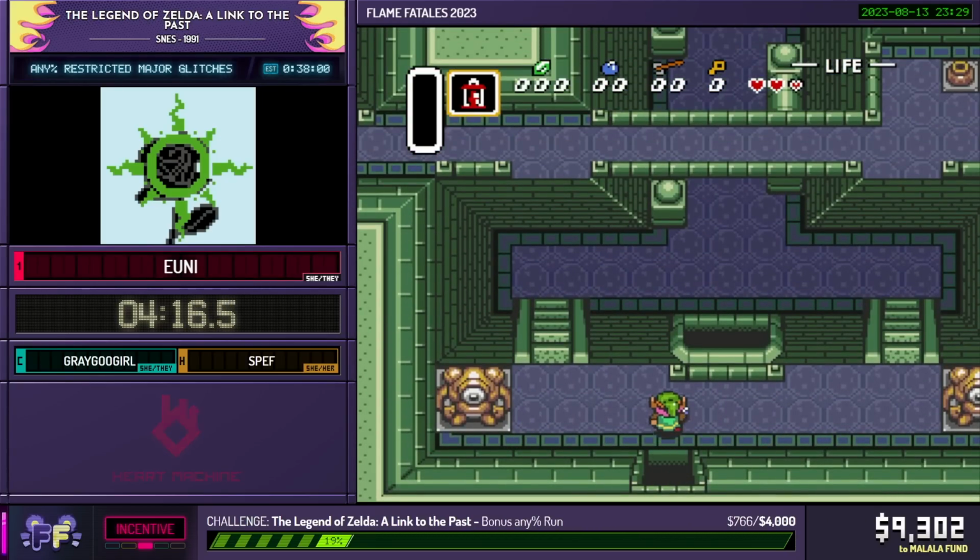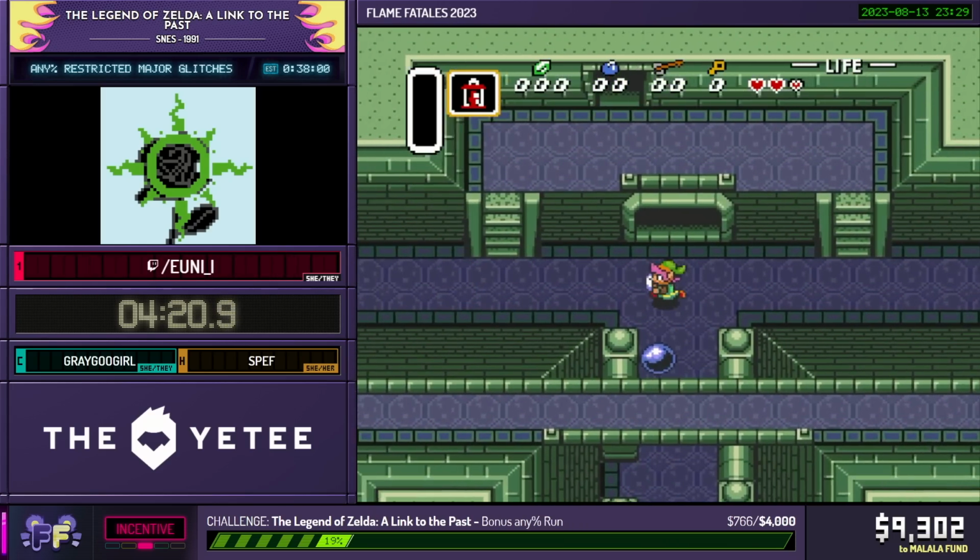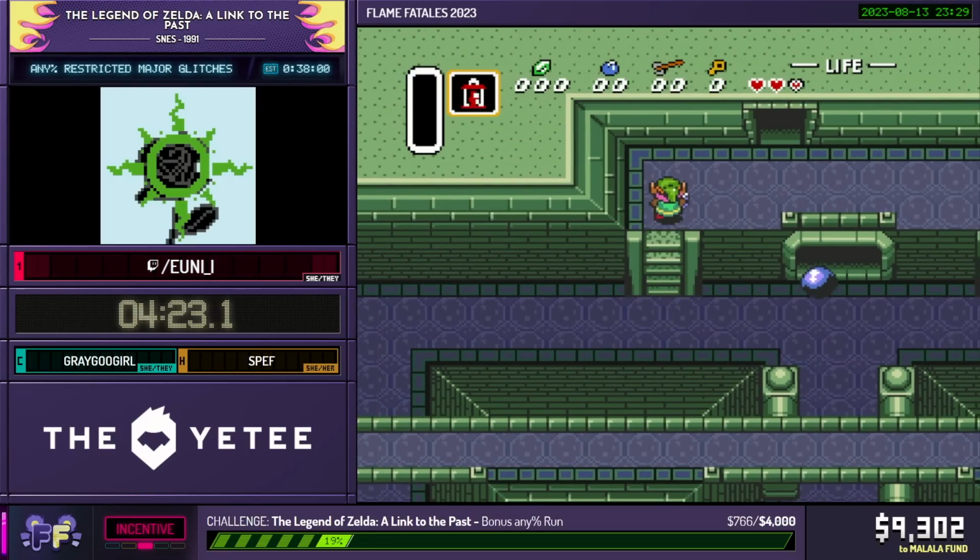With that said, Eastern Palace is actually completely glitchless, so now is going to be the best time in the run to get some donations in.